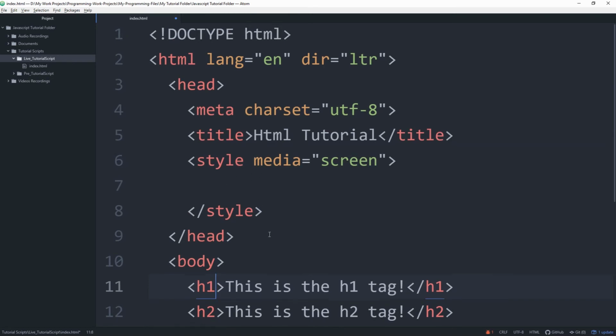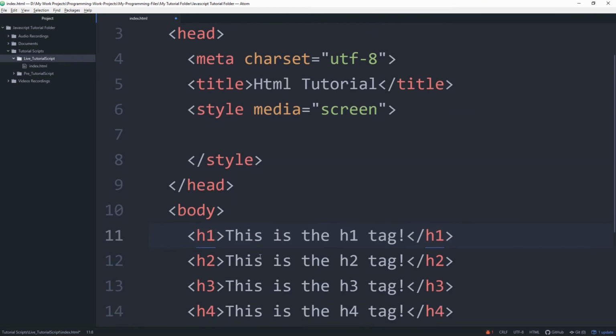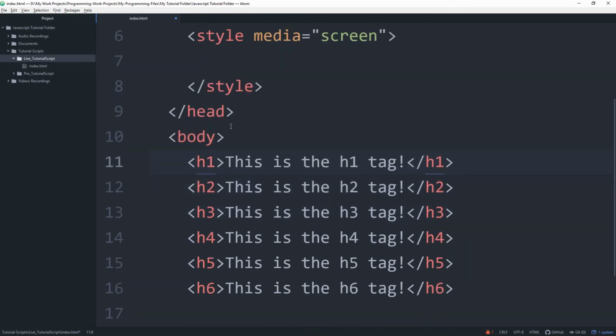Basically, if you had to add a similar style to each and every one of these tags, you would have to go into each and every tag and do it. Whilst here, you could create one style for all of them. You would just code once, and it would apply to all the tags. But you will see how that works.